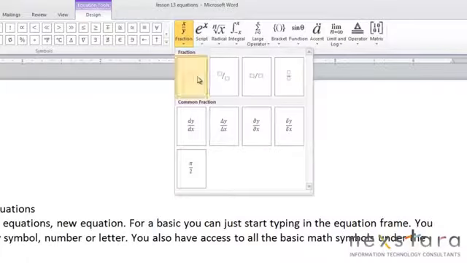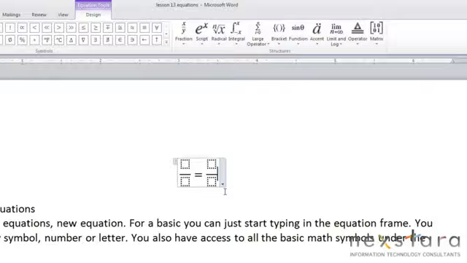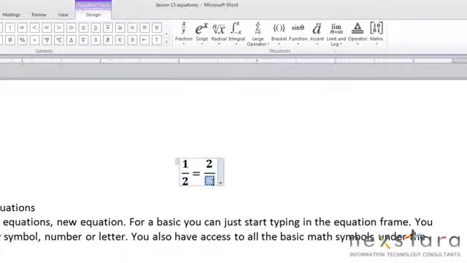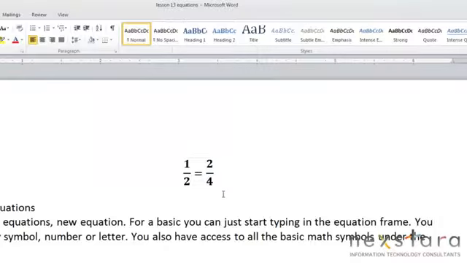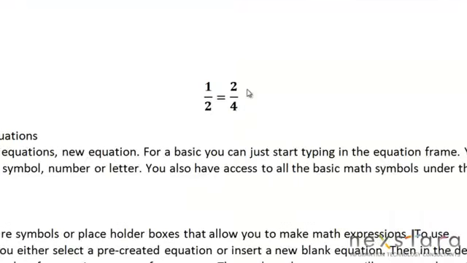I'm just going to show this over in the fraction area. If we choose a placeholder and then an equal sign, and we choose another placeholder, then this is a fraction that you can use. Now if you want to start filling in your numbers, all you do is select your placeholder and enter whatever number or symbol you want to, and this will allow you to change your formula to whatever you need. So there you go.